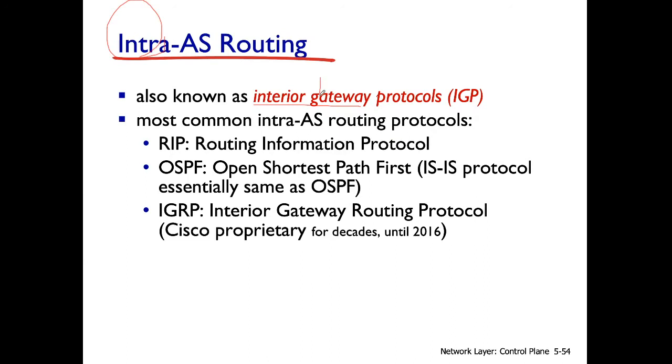Gateway routers are the routers sitting at the border of an AS, having connectivity to other ASs. So gateway routers are there to interconnect ASs. But interior gateways are completely internal. Okay? And then running on these internal routers within an AS, we have three very well-known protocols.